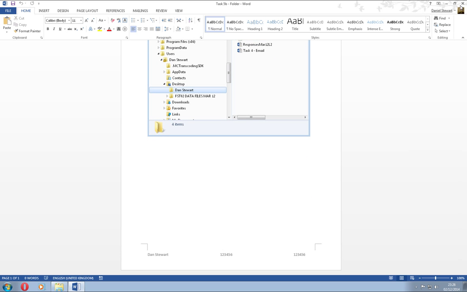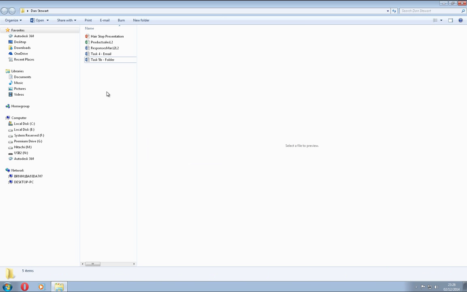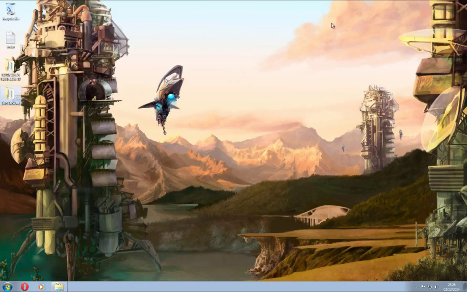You've just obviously saved it in the wrong place. And what you could then do is save it in the right place and delete the other file. Make sure you delete the right file though. I wouldn't empty the recycle bin until you'd finished. And that's basically the exam finished.